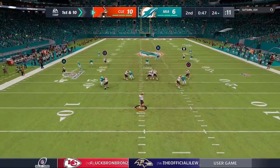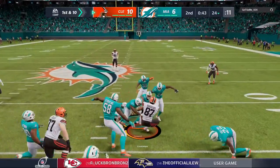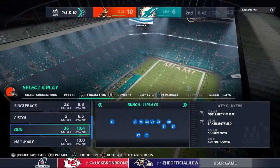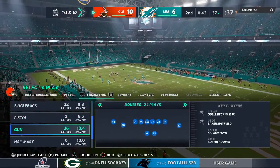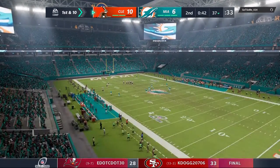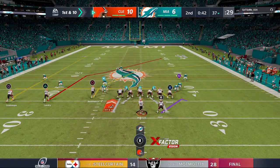First down throw for Mayfield. And he's got his man in stride, complete. And they're able to get this one across the 35. Now the Browns will use the first of their 3 timeouts as they'll stop it with just over 40 seconds to go in the first half. Line of scrimmage, the 37 on 1st and 10.